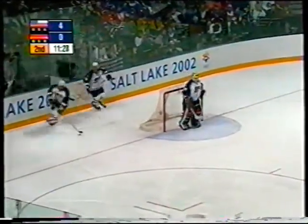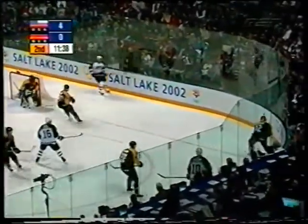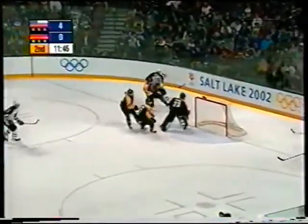So Chelios will try it one more time. Tobias Abstrader, the forechecker for Germany, backs off now as he sees the speedy Modano coming away. Modano to the far side, got center, and rips it in for John LeClair. Hull is also up there. Hull goes behind the net. The Germans try to find it there. They don't right away. And at the line, here's a shot by Modano. Turn, and where they score.